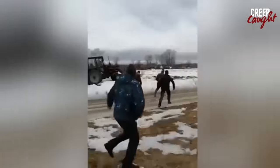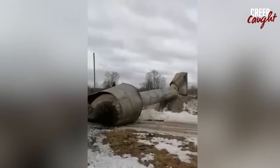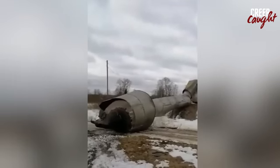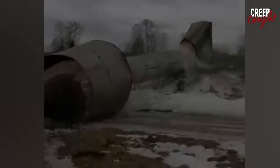One can only hope that the owner of the truck involved had good insurance coverage specifically for water tower incidents. Following the unfortunate event, a separate team was dispatched to clear away the debris. For those curious about the aftermath, the van ended up being completely crushed, resembling a pancake in its final form.